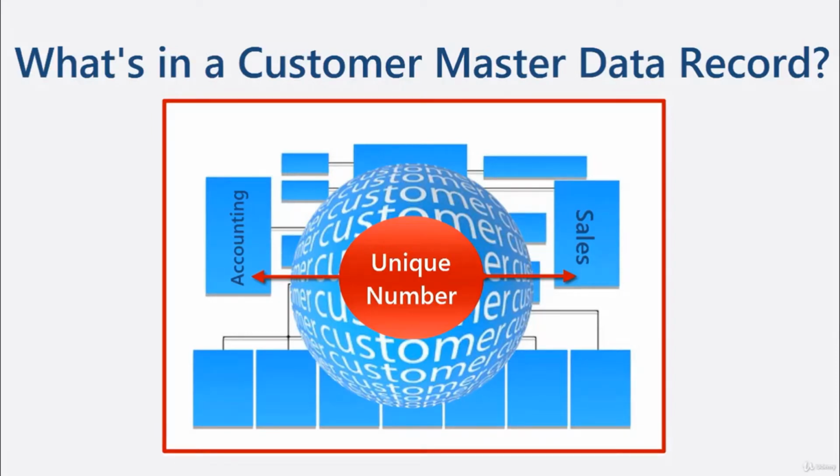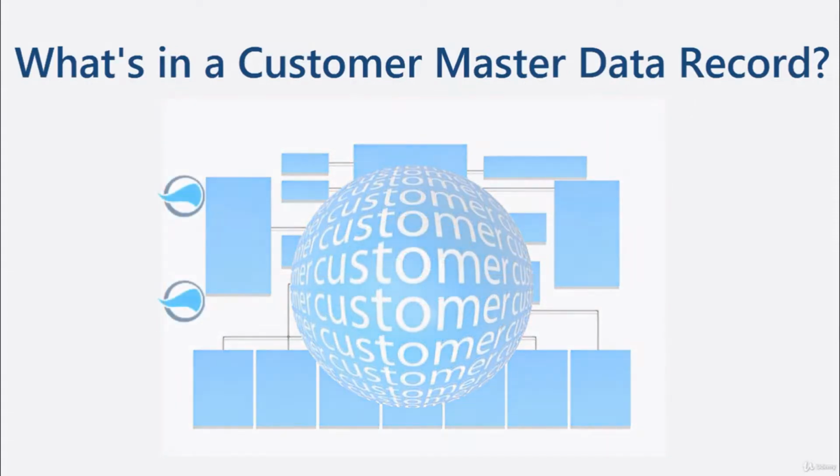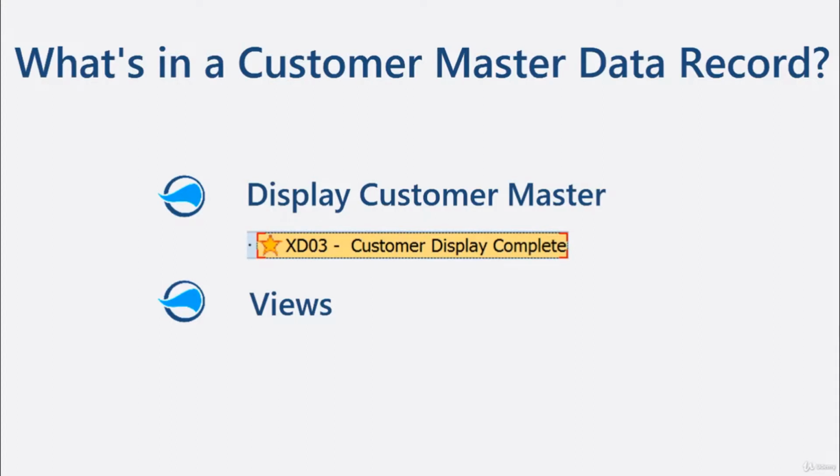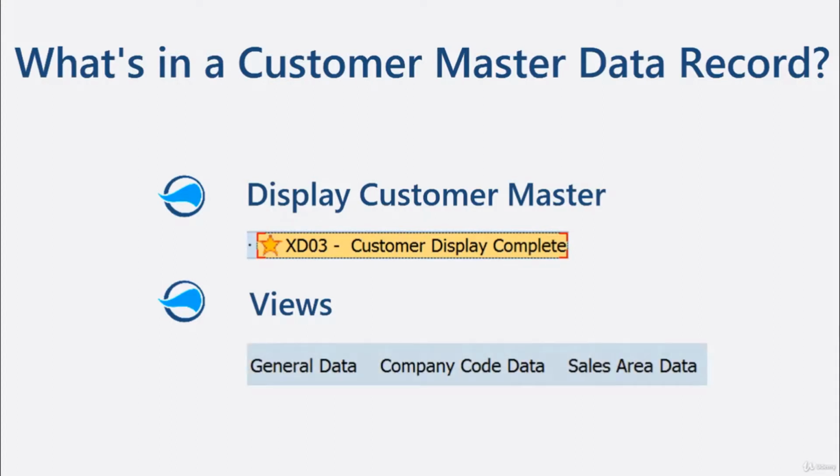This video will tell you how the customer data is structured to serve both needs in SAP ERP. Therefore, a customer master record will be displayed and the arrangement of data in so-called views explained. By the end of the video, you are able to call up a customer master data record and you are acquainted with general data, company code data, and sales area data of a customer. Let's get going with calling up the customer master.